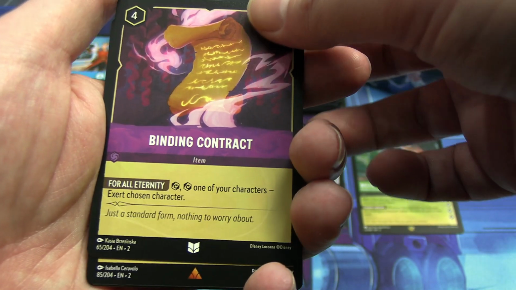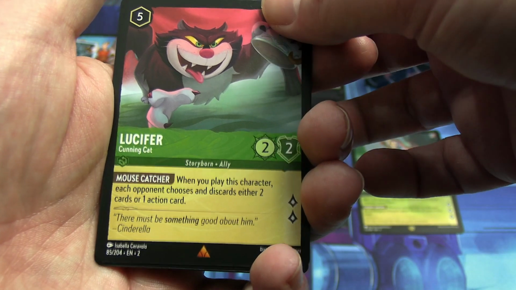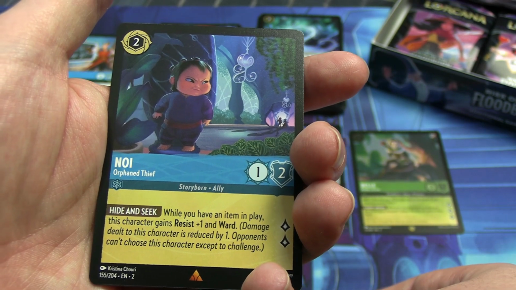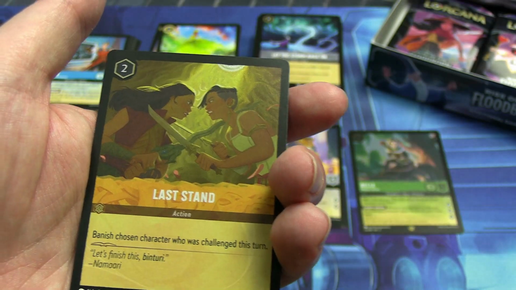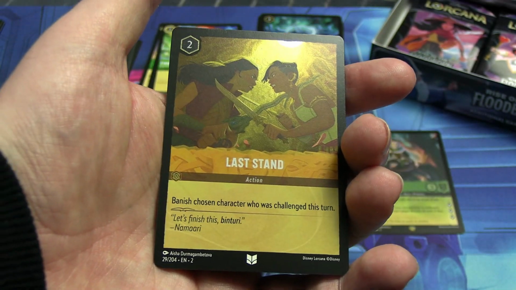Then our rares are bear. Lucifer, what a pleasant name for a cat. And then, No. I think it's Noi, but just No. And then our hollow is an uncommon. Oh, speaking of which, there's a shiny version of the card we just saw for the first time.